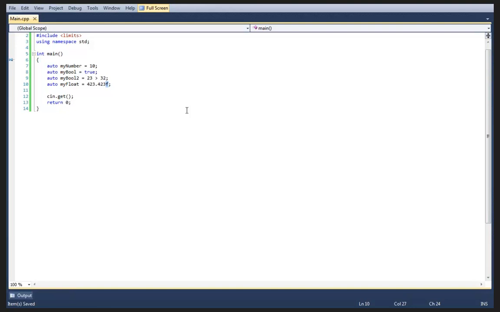Okay, I want to point out that auto for primitive types might seem a little bit silly and pointless. But once we get into object orientation, implicit typing becomes very important. Because when we get into object orientation, we will be typically hard coding really long class names into our local variables. And in addition, if we were to change the types of a class that's returned by a function, those pieces of code would break.